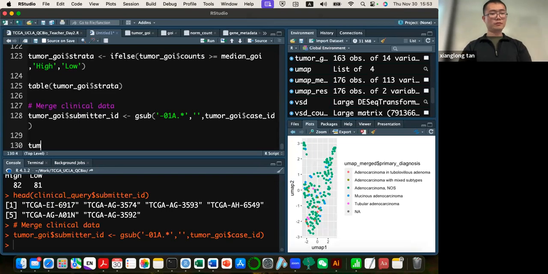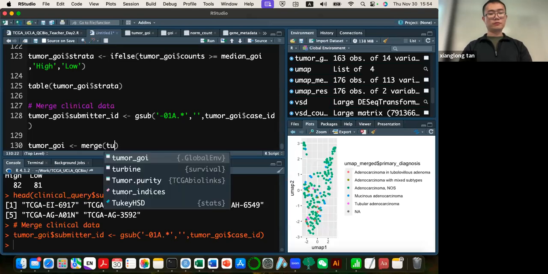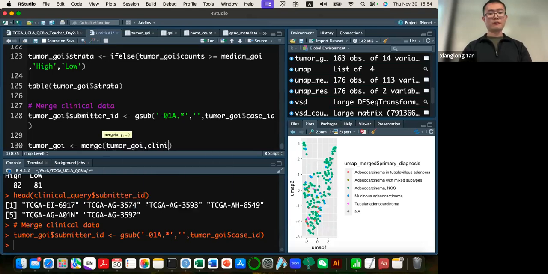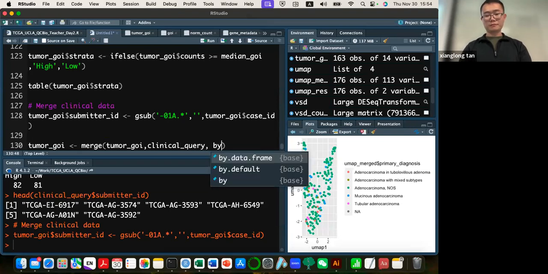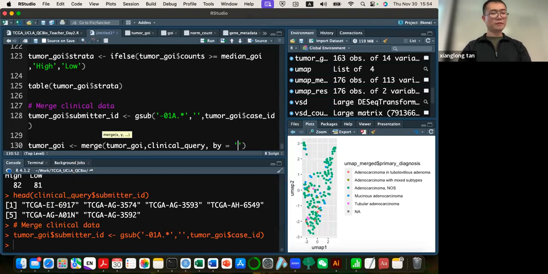I'm going to merge our tumor gene of interest data frame with our clinical query using the merge function, by the column called submitter ID.